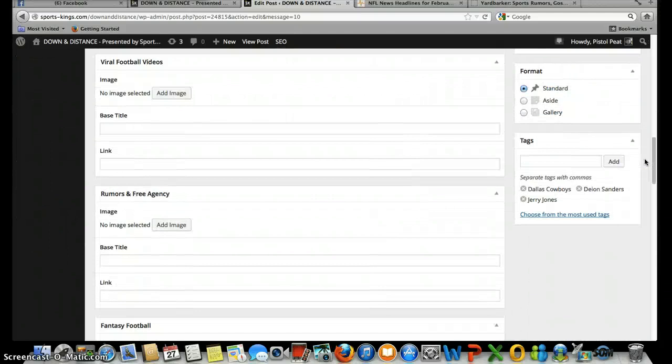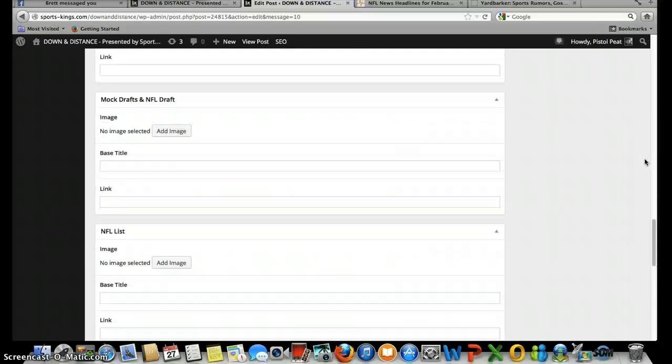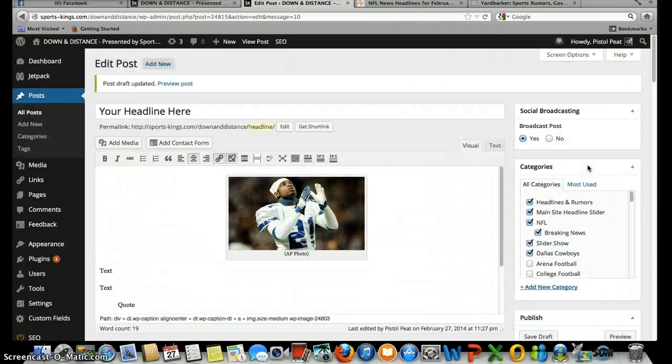This will make SEO's effectiveness much better. So follow those steps, and a lot of these will turn to yes if you do that. And then after you fill that out, you'll save your draft again.